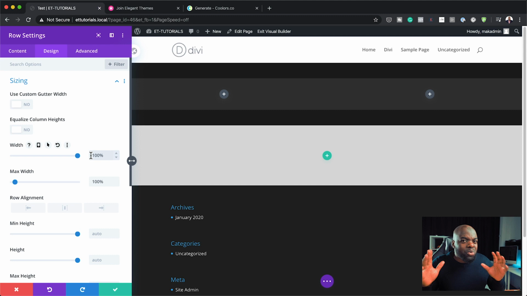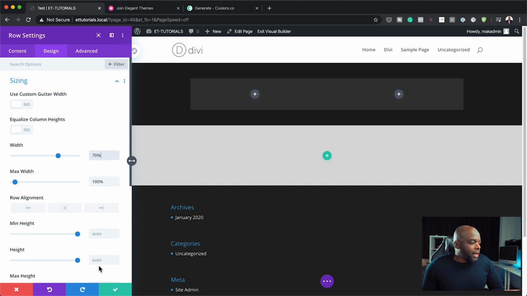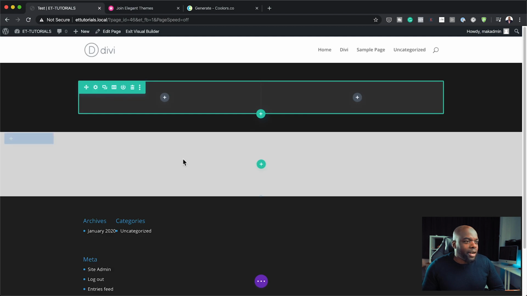Okay, so I'm not going to go too deep here and show you every single feature, but I'm just going to help you get started really, really fast here. So this is where you can do all your adjustments. Let me bring this down to about 80%. In fact, let's do 70%. Now that I have my background color here, everything looks okay. Let's save that. Save this one more time.